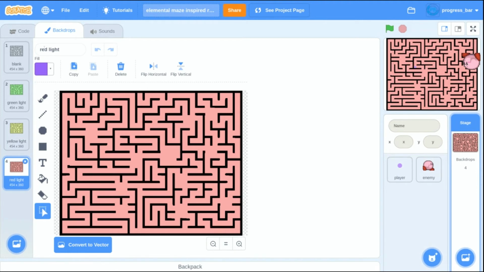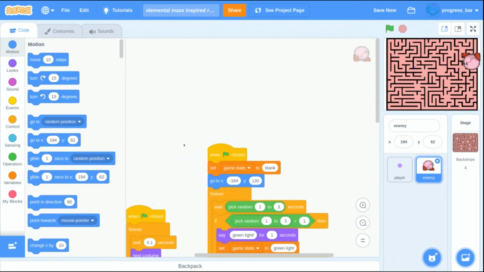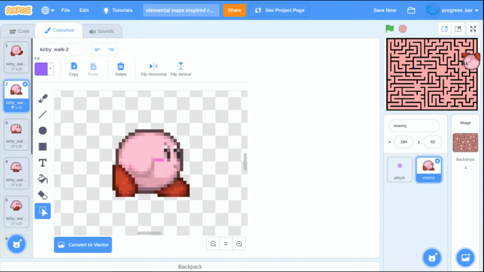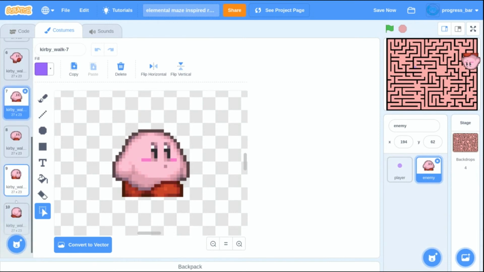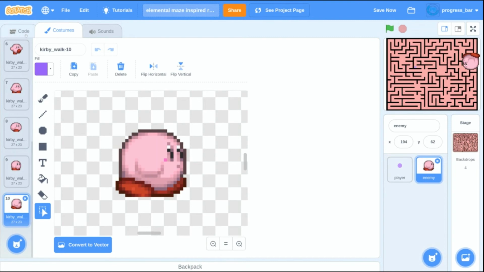I used pastel kind of colors over here because the primary colors were too intense and it was difficult to see the player character. Then when we look at our enemy, I pulled out a Kirby from my backpack, and I have him so that he's always going to be animating through his walking phases. I cut the animations for this guy on another video, and we'll check that out another time.